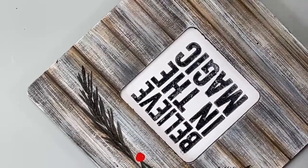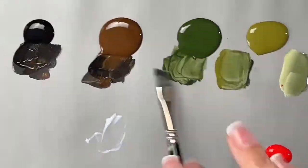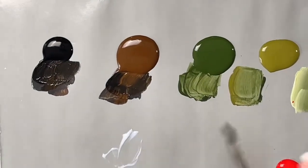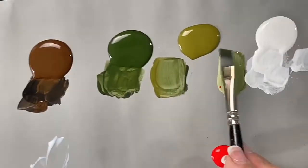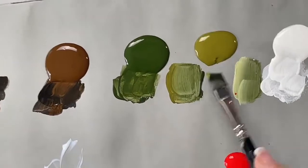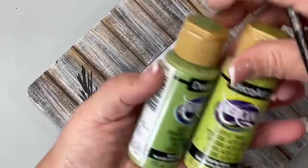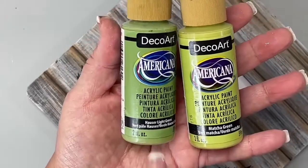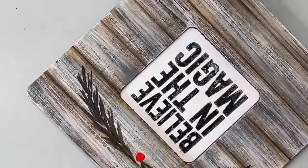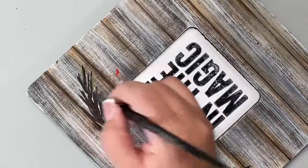I'm going to wipe that brush off — you could wash it, but nine times out of ten I just wipe it off because it keeps that brown in there and makes a really pretty color. Plantation Pine on the whole brush, and on the toe — the longest part — Antique Green. You can use a variety of different colors; I pulled a couple other greens that would be really pretty: Hauser Light Green, Matcha Green, Citron Green, Sour Apple — all in the Americana line. That's with the Antique Green on the toe.